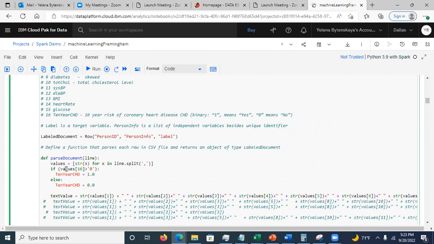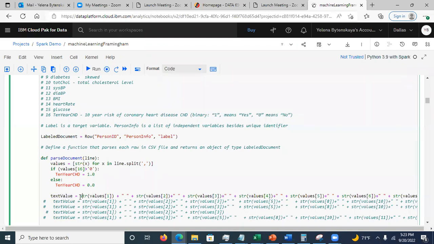First of all, the value of a label has to be either 1.0 or 0.0, right? So it's 1.0 when the value that's being read is greater than 0, right? When it's a 1, it's a 1. Otherwise, it's 0. This is a concatenation of the predictors.